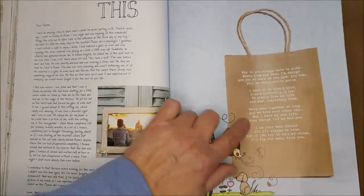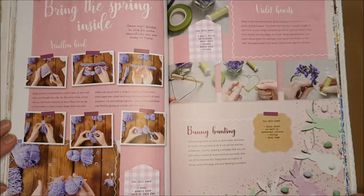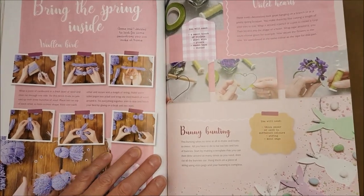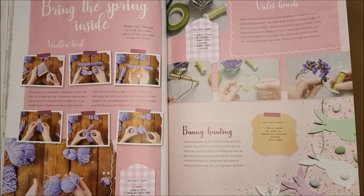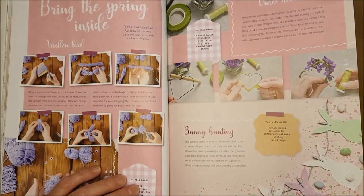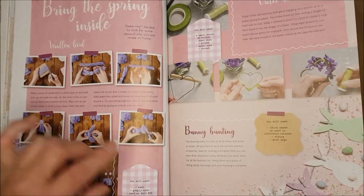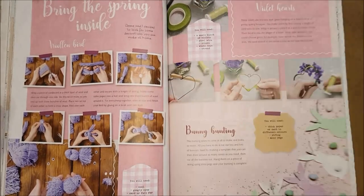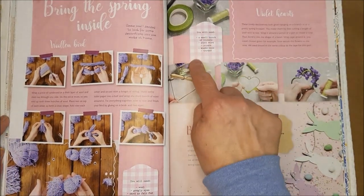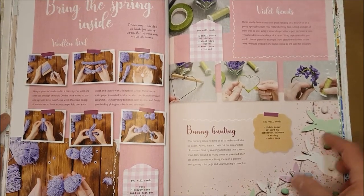There's a nice little thing you could cut out as well. This page gives you some ideas on how to do very basic things — making a little bird by making almost pom-pom shapes and using some wire to make a little frame, making up a little heart shape that almost looks like violets on there, and then some bunny bunting. Look at that — that's a tag or a label of some sort, and there's another one. You could use all of these things independently as opposed to having them all strung together.